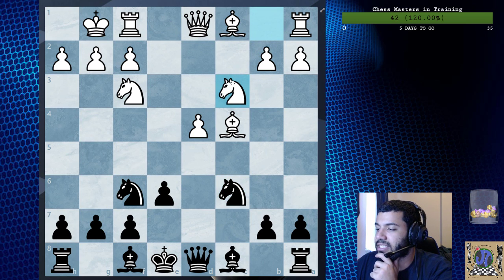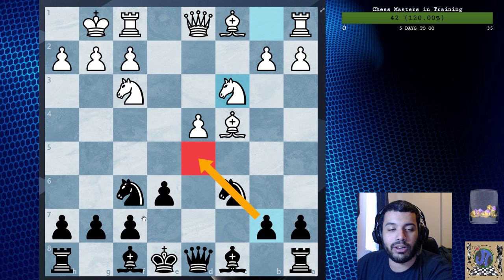White's isolated d-pawn gives him more space and kingside attacking chances, but Black's control over the d5 square and his potential to eventually create pressure against the d4 pawn keeps the game double-edged. Normally you want to blockade this pawn, put a lot of pieces to protect this square, and then finally start attacking it.